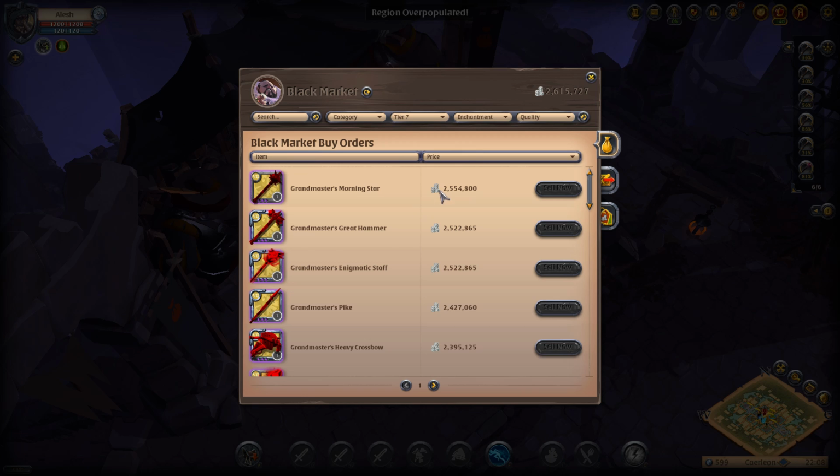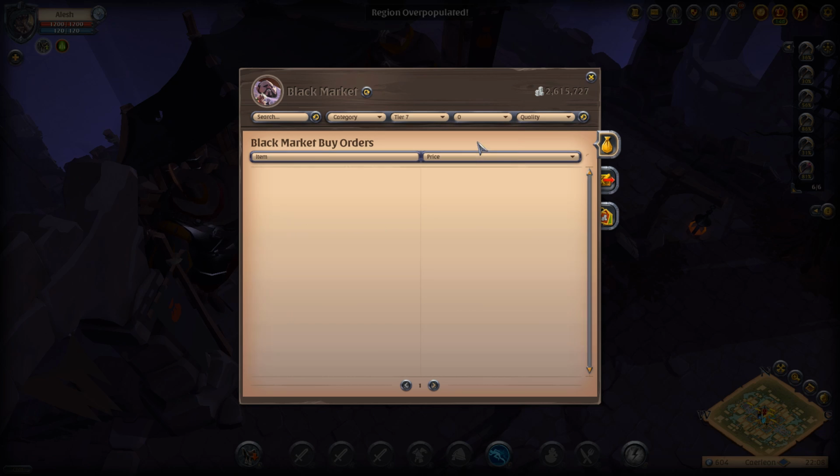So let's go into tier 7. I also like starting with the 0 enchantment and working my way up. So if I look at the 0 enchantment buy orders, and I don't see a good trade being bought, then I'll move on to the tier 1 enchantment and then tier 2 and tier 3 enchantments. So let's go into tier 0 enchantment.